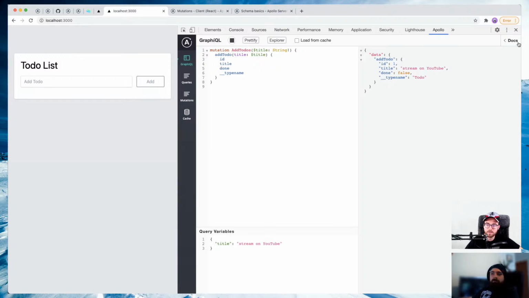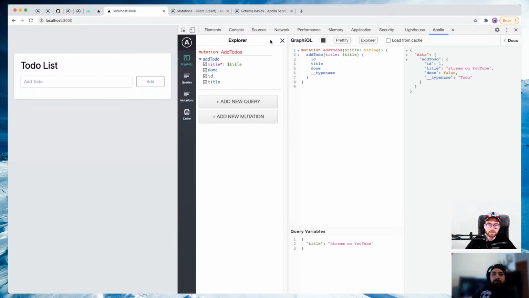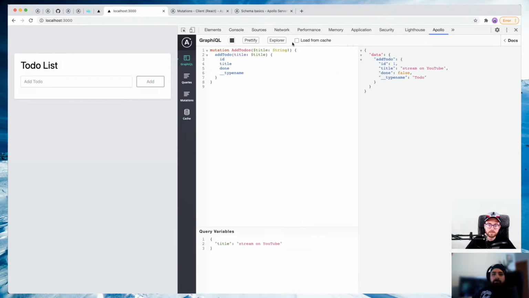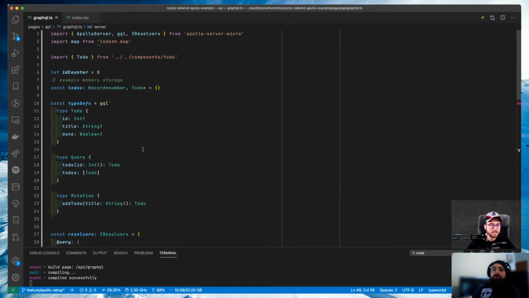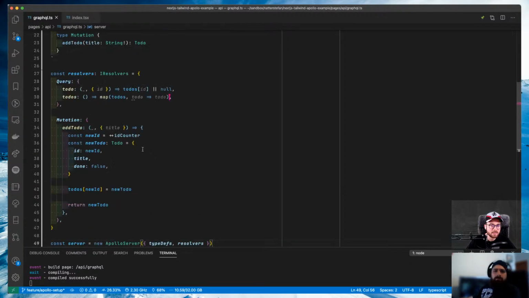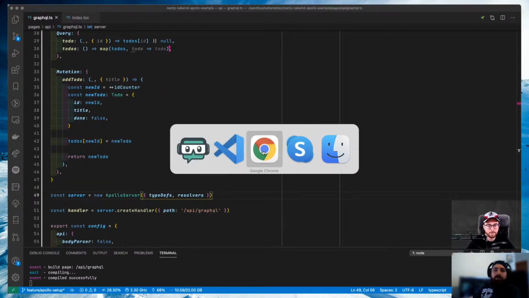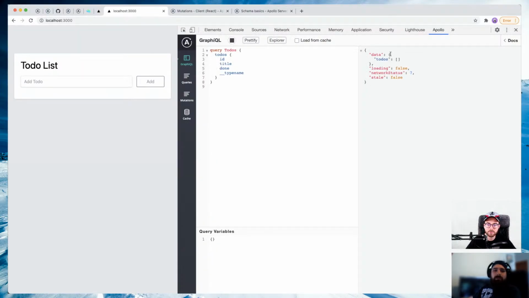And let's, there is no history here. I thought there is also a history. Too bad. But yeah, let's get the to-dos again. Oh no, the to-dos is empty, so it did not update our local cache. But if you query for to-dos now? Yeah, I just queried for to-dos, so there it's empty.